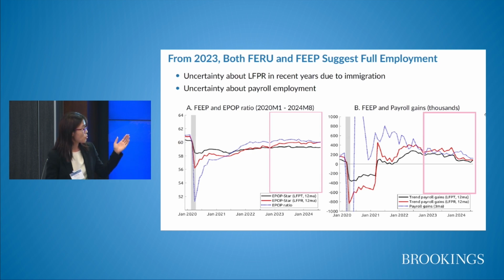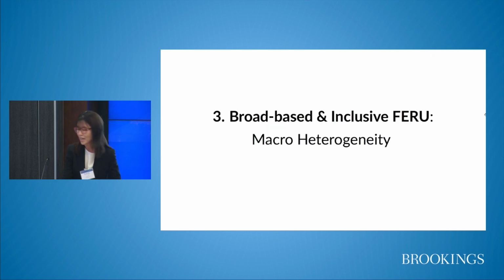From 2023 through the second half of 2024, payroll gains and these two other benchmark gains move in lockstep with each other and gradually move toward zero, meaning that the economy is reaching full employment. Essentially, the gradient is close to zero. So if you ask me, are we in a recession? I would say it's less likely. But if you ask me, is a recession coming? Then I would say the risk is elevated. But the caveat is that we know there is uncertainty and there are measurement issues in payroll employment these days. So I have 4 minutes.